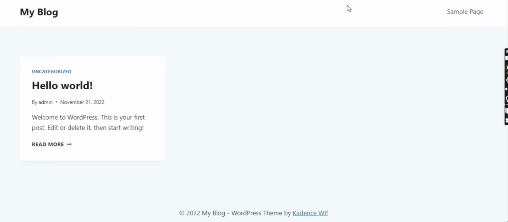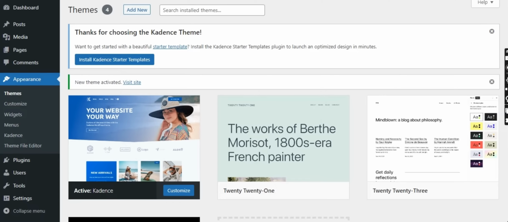Now we have Cadence installed. We would need some plugins for us to be able to design this entertainment website. We would have to install some plugins that will aid us in the entire process. So let's head straight to plugins. This is plugins. We want to add new.